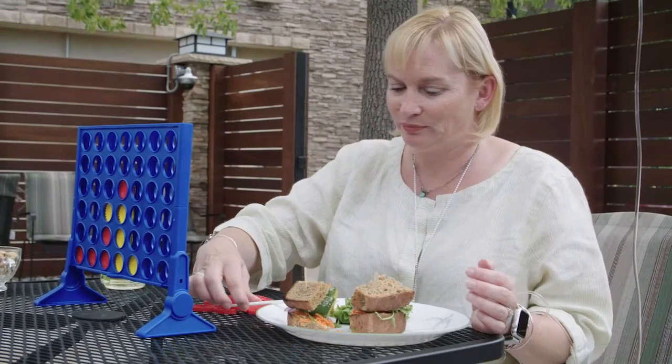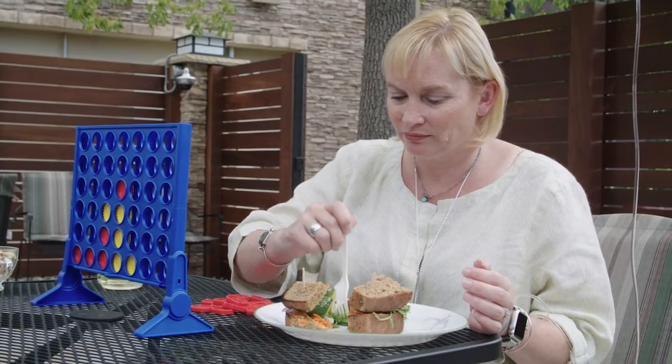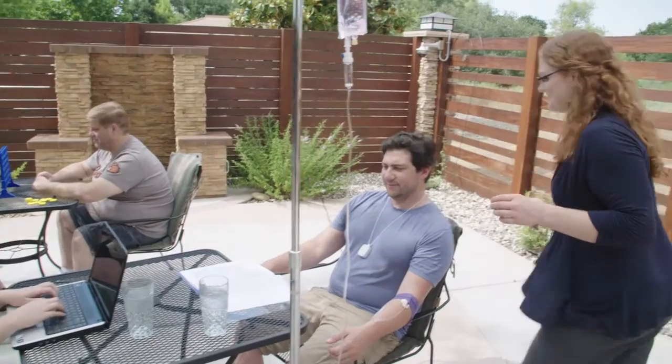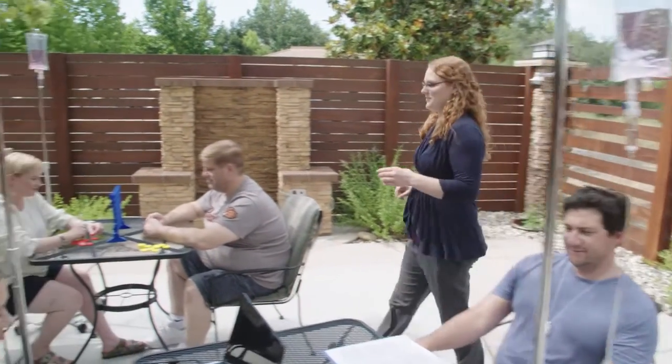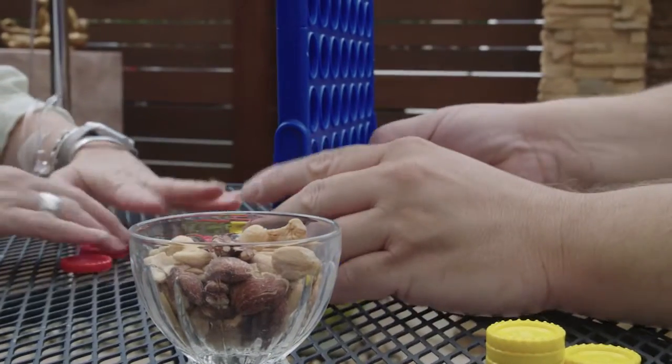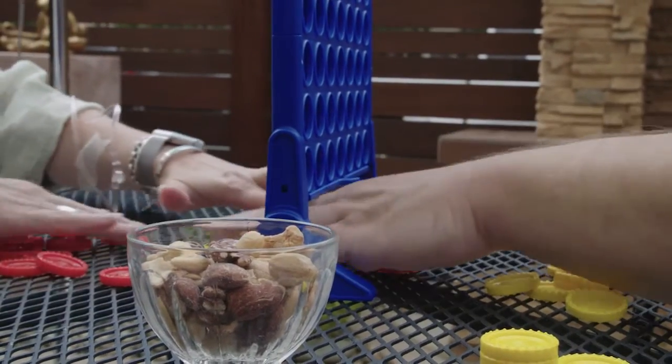IV therapies contain high levels of nutrients that are being delivered directly into your bloodstream. Your brain will associate these nutrients with the necessity to digest food. If you have an empty stomach, this neurological signal will make you nauseous. For this reason, it's critical to eat a protein-rich meal within 2 hours of coming in for your treatment. We have nuts and other snacks available at our refreshment counter, but it's recommended that you eat before coming in or bring food with you to eat during treatment.